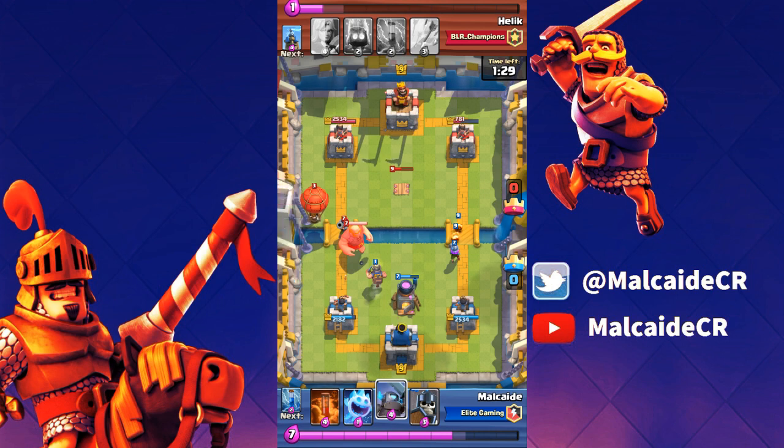I already have my Musketeer on the other side. I don't have anything else for air, so I know that my tower is probably going to drop, or at least take severe damage. So what I'm going to try to do here is take out the other units and then try to stop the balloon from hitting three times.